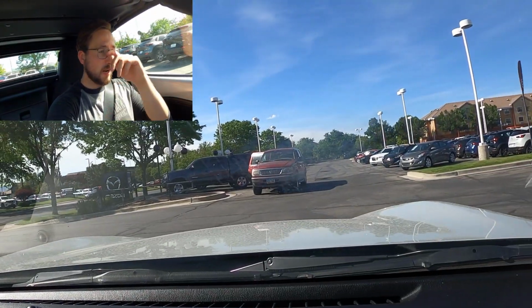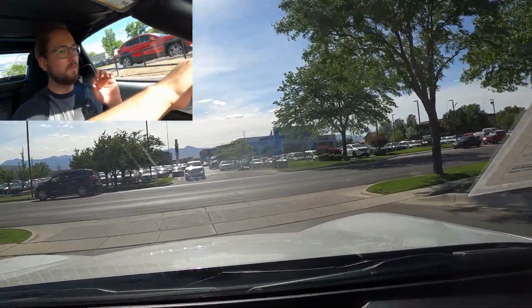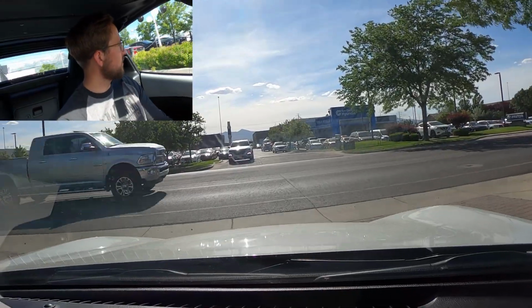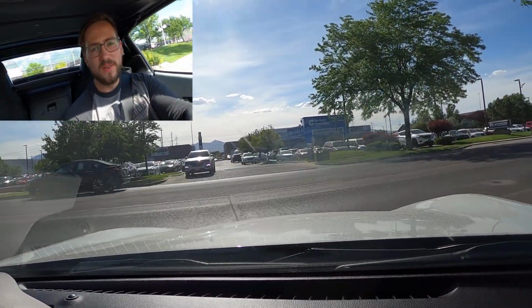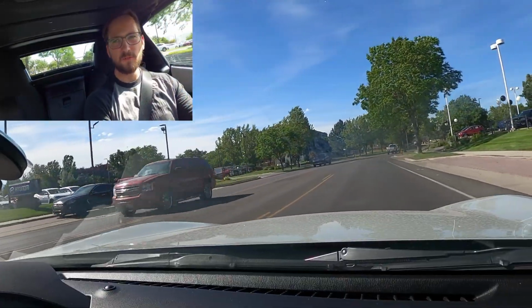But like, it's just interesting. You're like, hey, I don't want my cup holder anymore. So then you just pick it up and you put it somewhere else, which not a lot of cars have that. It's different. And this is also the first time that I've ever driven an automatic Miata in my entire life. I'm serious. I've driven obviously Mazda's other cars that have this 6-speed automatic, but I've never driven an automatic transmission Miata. So this will be different for me.